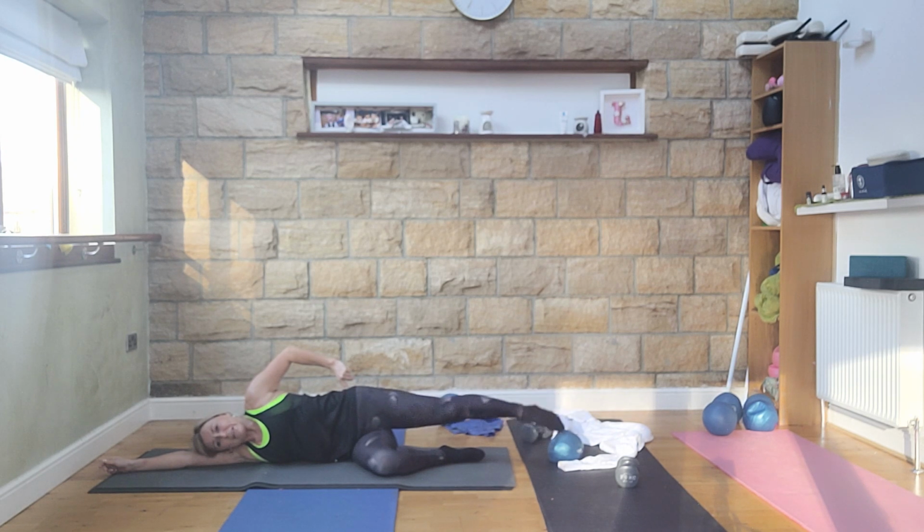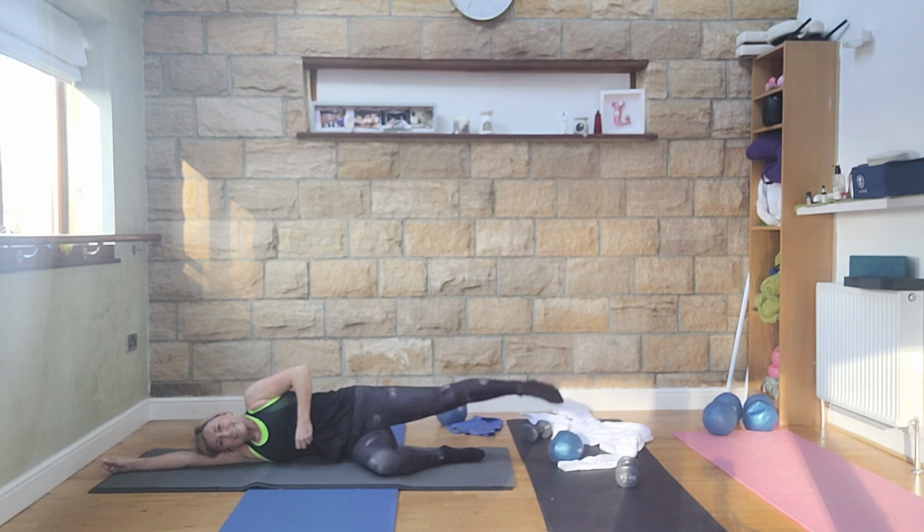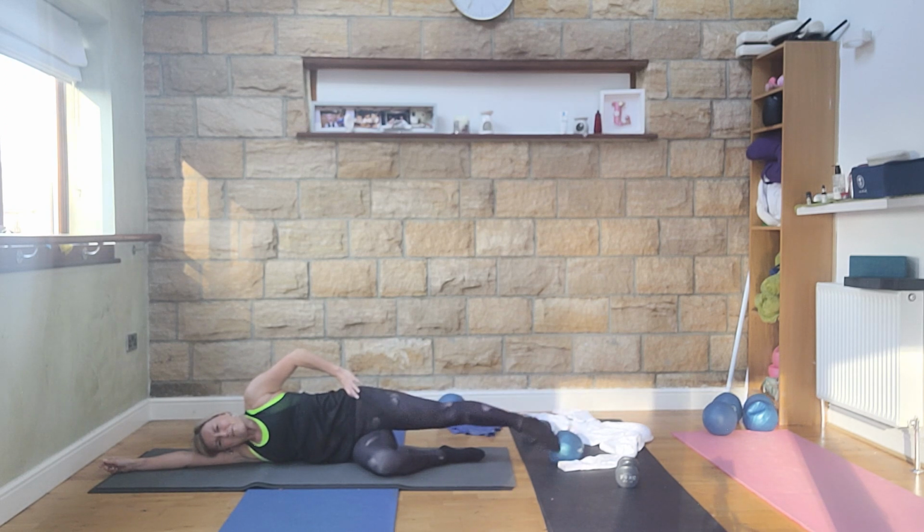And then point it and do the same. 10. 9. Keep the waist lifted. 8. 7. 6, 5, 4, 3, 2, and 1.